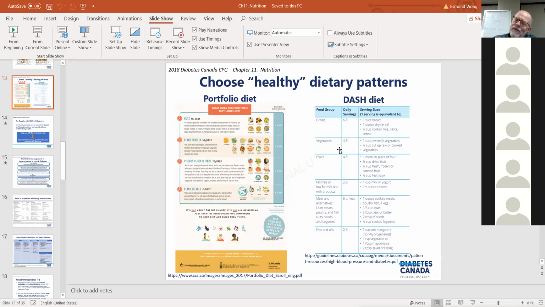But according to the guidelines on the DASH diet, they're recommending that you should get that much in the day. So if you want to plan your entire day, you can get one from each and make the schedule. Yes, so the question is, could you just get one from each and plan the day, and at the end of the day it adds up to the total amount that's recommended? Yes, that's how the DASH diet would work.